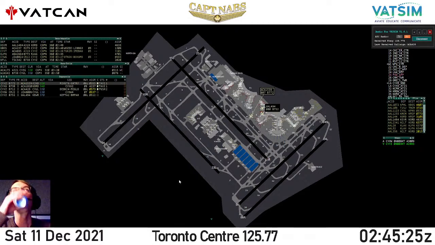Canada 428, requesting push and start, stand 131. Air Canada 428, push back lane 6, tail east, and call ready for taxi. Lane 6, tail east, Wilco, Air Canada 428, merci.